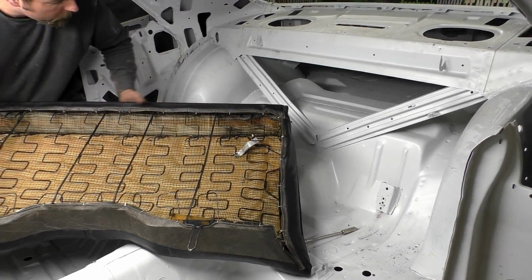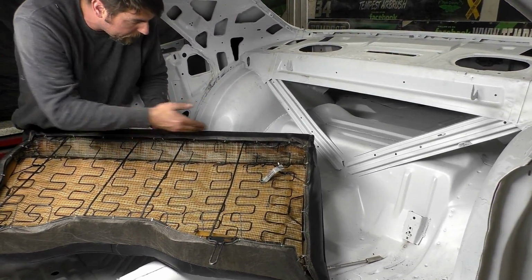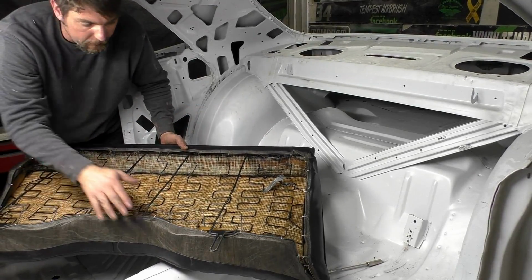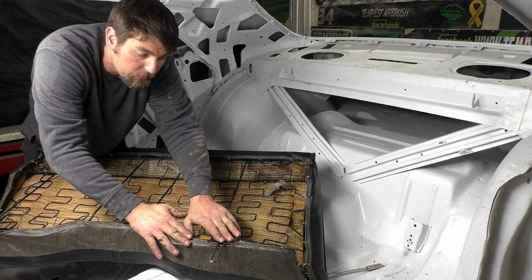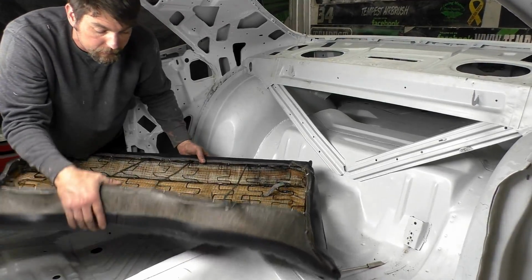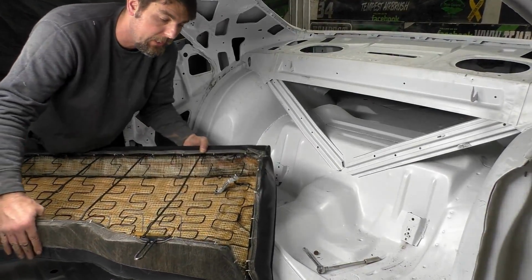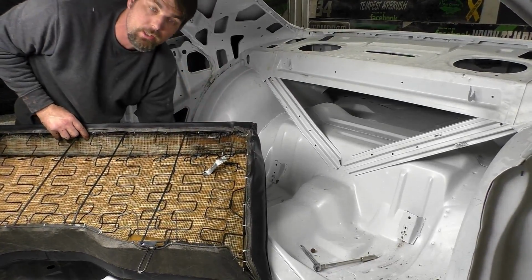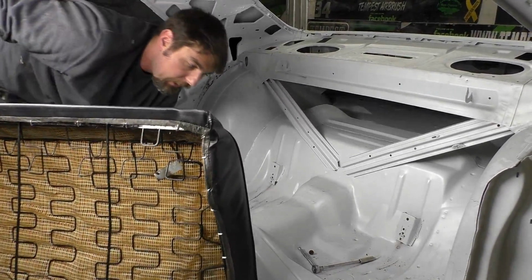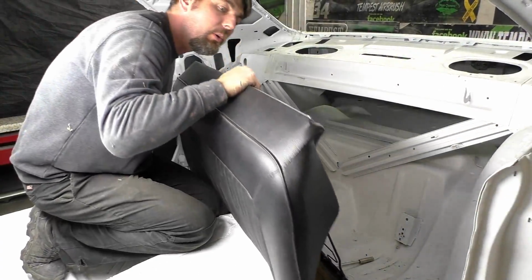All right, so look in here. We didn't film the back of the other one, but it's the same thing. We started at the top, we pulled in, and then this area was really tight. We had to actually push down on the seat to preload the springs to get it to wrap around. But you see, with all the modifications we made around these edges, everything still fits. You just have to pull it a little bit tighter. But let's go ahead and put it in yet. I haven't test fit it, and if this fits, we'll close out the video.